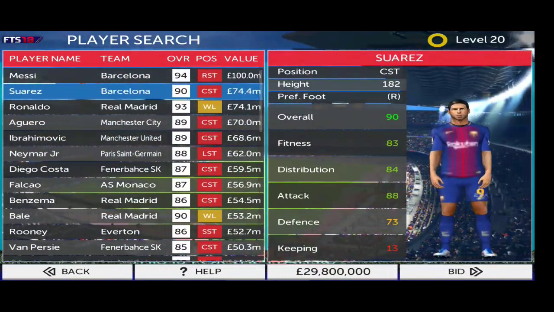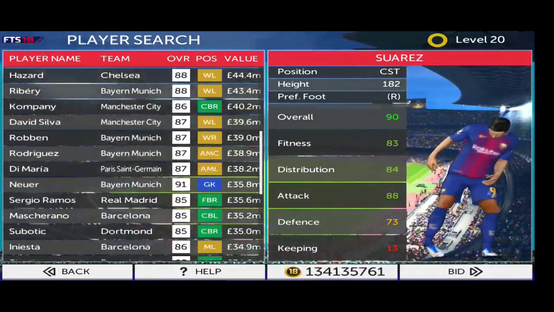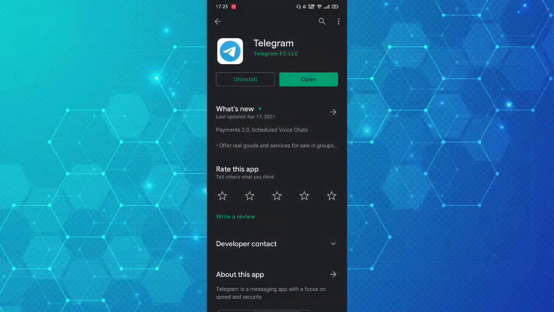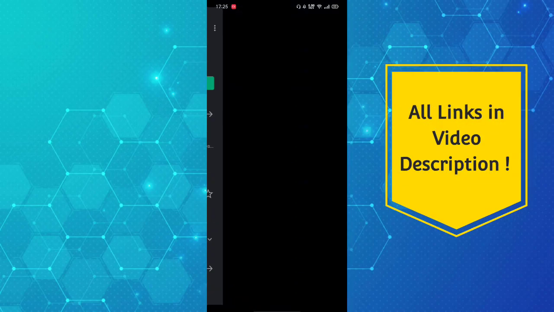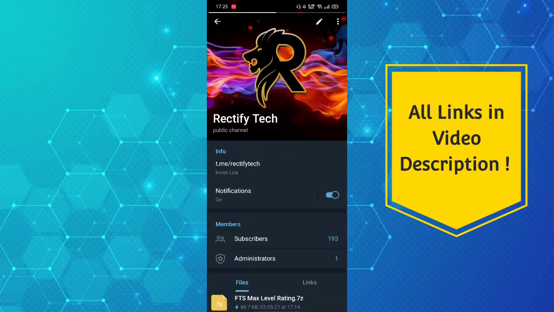Now follow my steps carefully. I'm gonna show you how you can increase these levels or ratings. At first you have to download Telegram on your Android device. You can download it from Play Store, then create an account and then join my Telegram channel. The invitation link will be in the description, so join now.